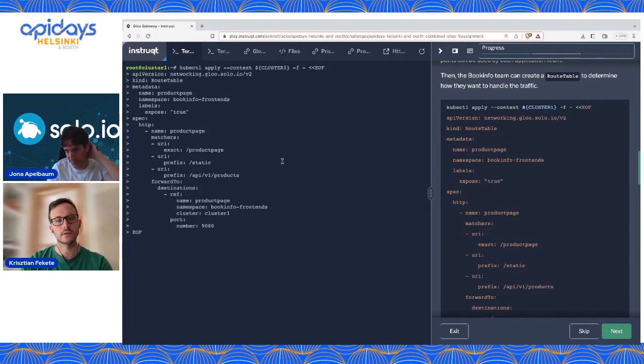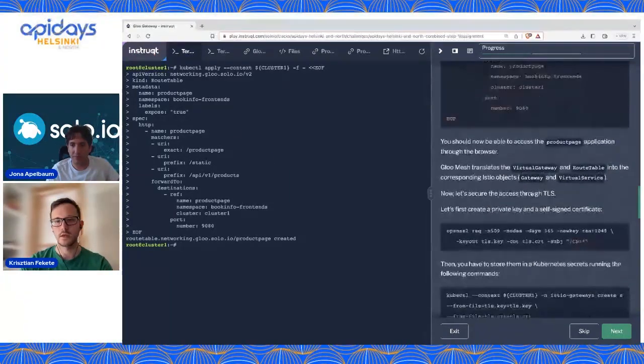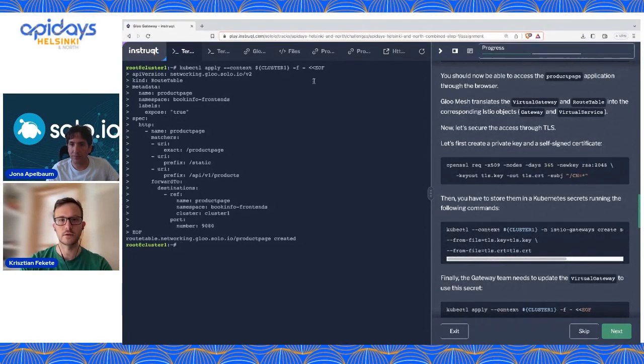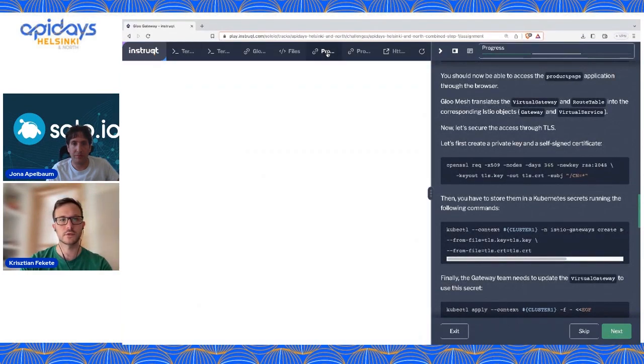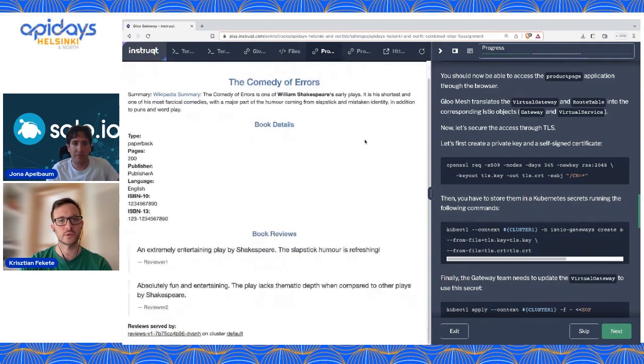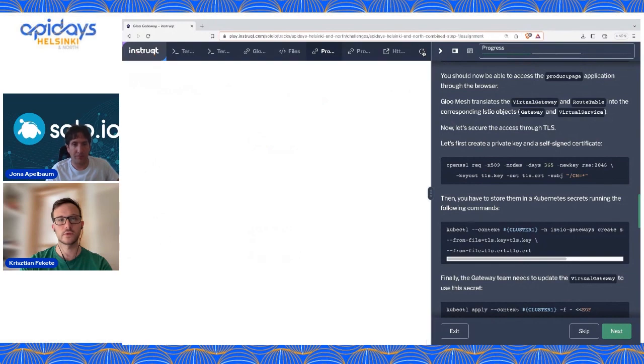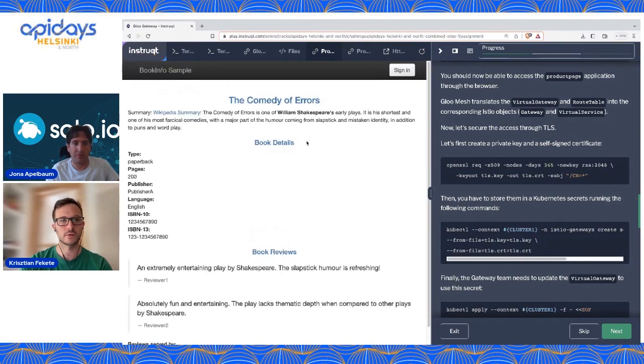So here you can see that the other team that is responsible only for Bookinfo and more specifically the Bookinfo frontends are able to add some extra routing on top of the one that's being provided by the parent level route table. So let's deploy this as well and move forward. If we check the actual product page here, that should be exposed quite soon because that's all the configuration that was required. As you can see, Bookinfo is here. It's basically a website with information about books. So nothing really exciting here.